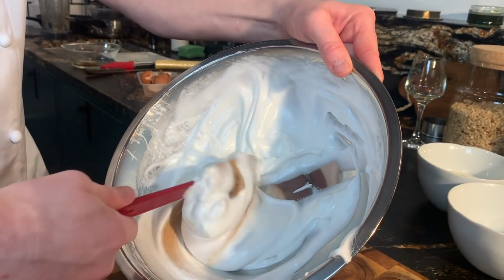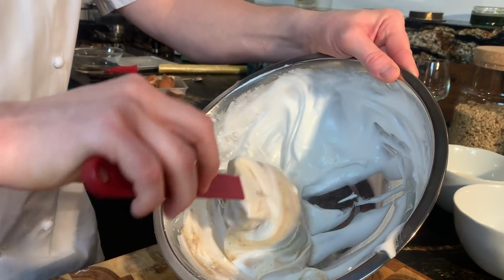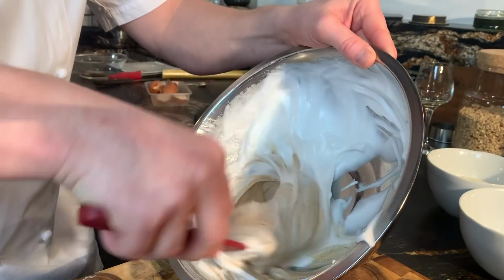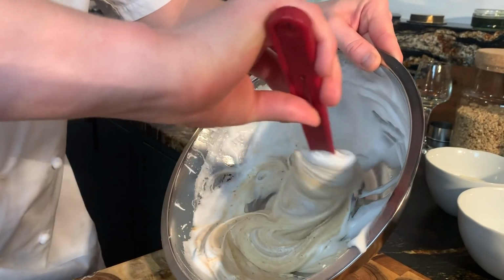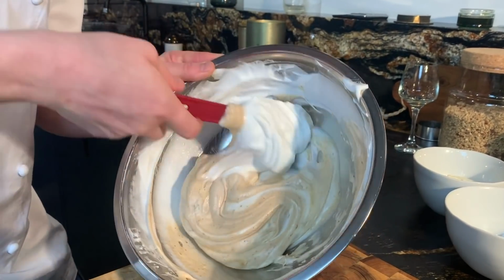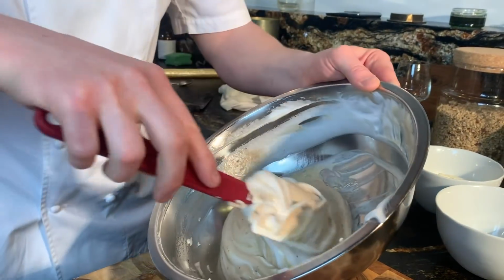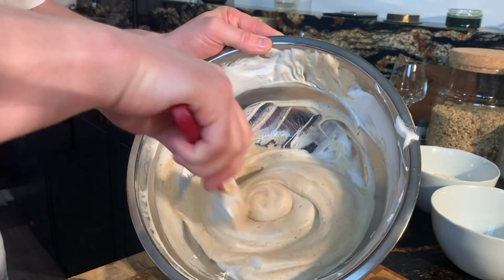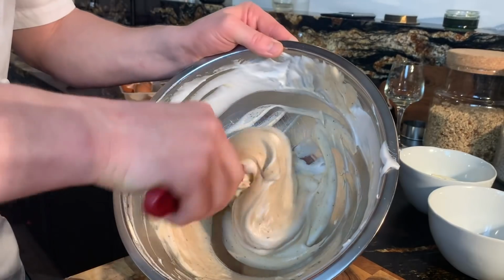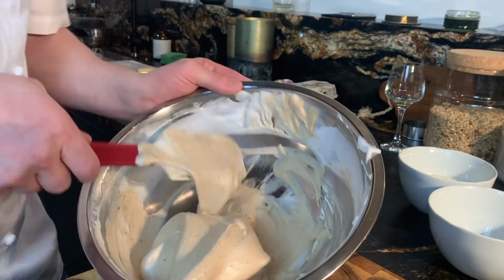If you use a whisk, you could also risk knocking the air out of the meringue. So it's just about slowly folding it. You can use a wooden spoon or you can just use a normal spoon, but you mustn't smash it about too much. You need to keep all that air in there. And you just mix it enough that you can not see the white anymore. So this is nearly there. Yeah, I think I'm going to leave it like that.